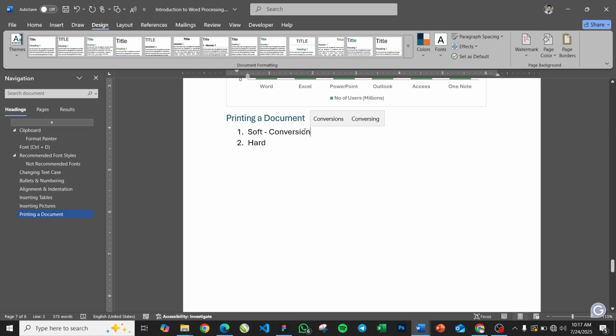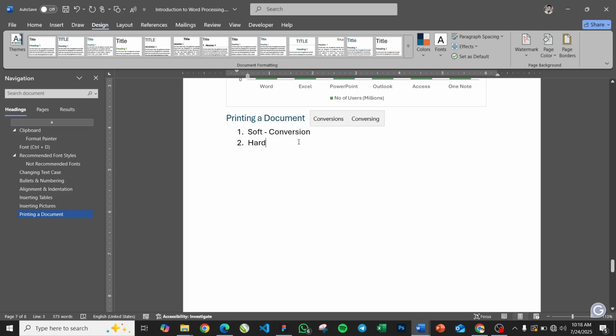Okay, what do I mean by soft copy? A soft copy of a document is a copy of the document that is still on your computer. Like the Microsoft Word document is a soft copy, the PDF document is a soft copy, the text document is a soft copy. Right, if it's still on your computer, or on your mobile phone, then it is a soft copy. All right, in other words, you can also call it a digital copy of your document, right?